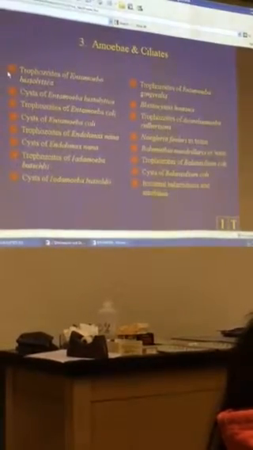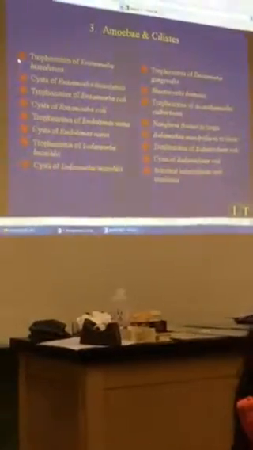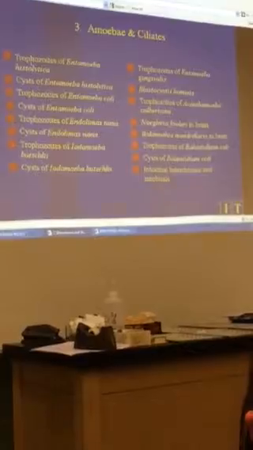So if you've not yet cracked your $200 textbook, you might want to at least look at the pictures. Okay? Get something out of it, because there are some really good pictures in there. Just a little spiel for the textbook.